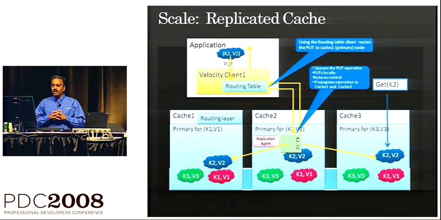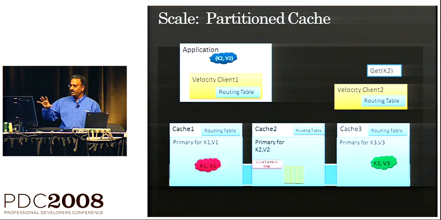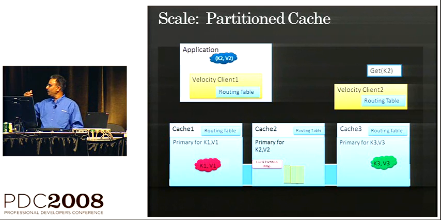And also, if there is lots and lots of data, it's very difficult to put that same data everywhere. So that's where the notion of a partitioned cache is important. MK talked about the partitioned cache, so I want to go into the sequence of these things. Now think of again the same nodes, but the data is partitioned here. You have K1 V1, whose primary is cache 1. K3 V3 already exists, that is cache 3. Now K2 V2 is put there.